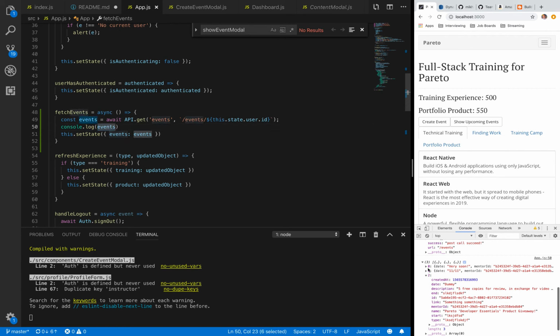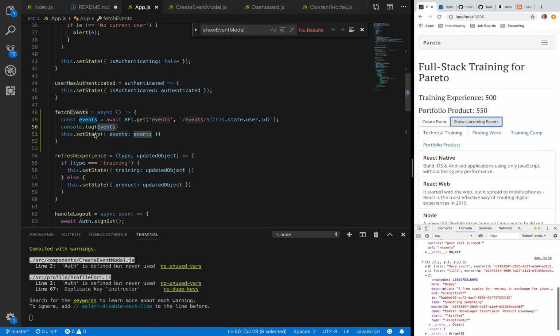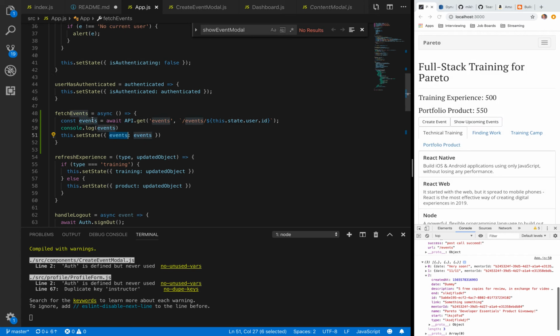So we have these three events, and if we show upcoming events, it'll show all three of them now, because we set the state of events to be this new events object.